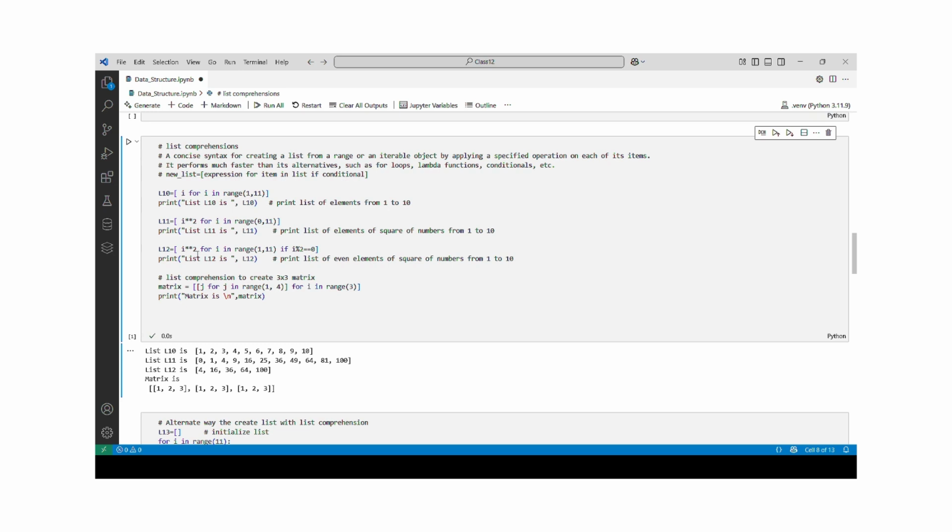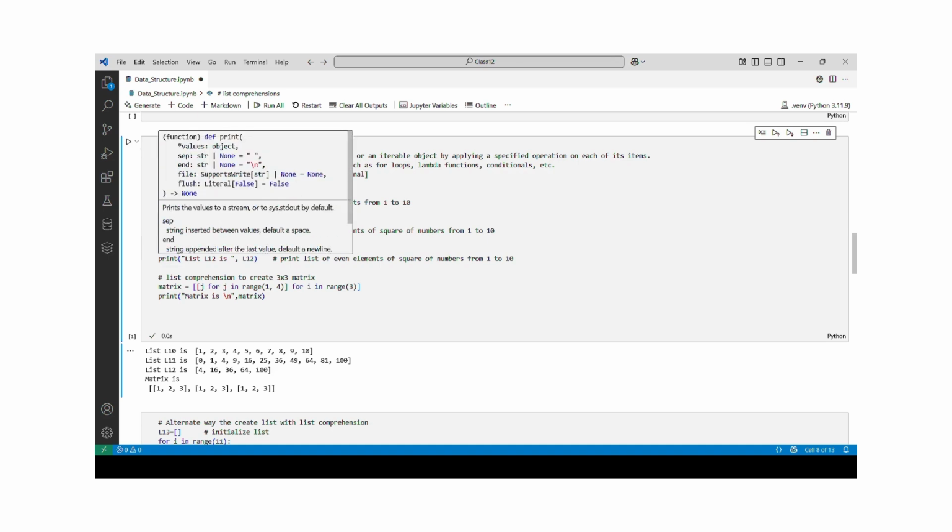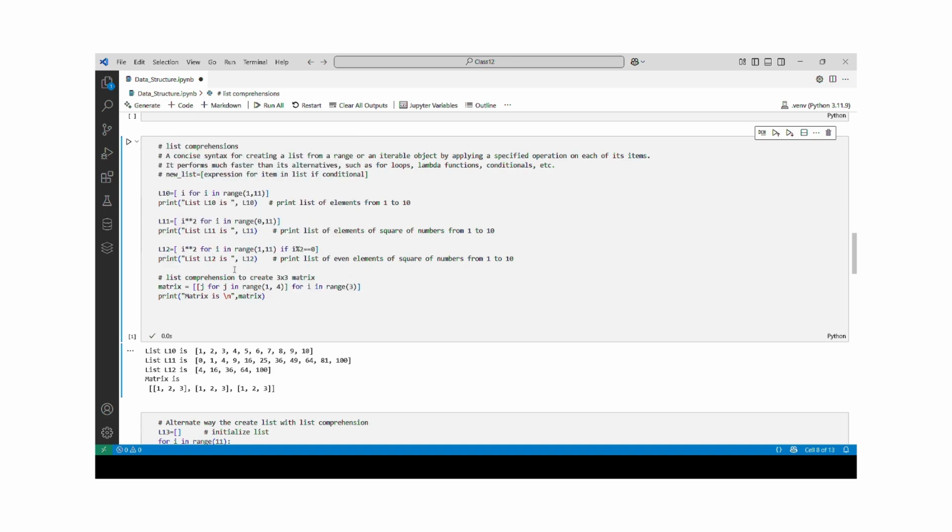Now the third example here is with the if statement. You can see here in the above, list if conditional. So L12, again, it says I want a list which will have a square of numbers where i ranges between 1 and 11 if i mod 2 is equal to 0.